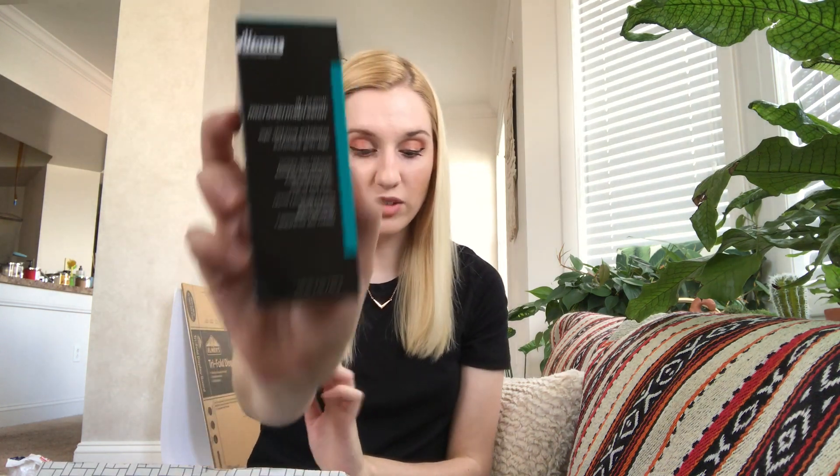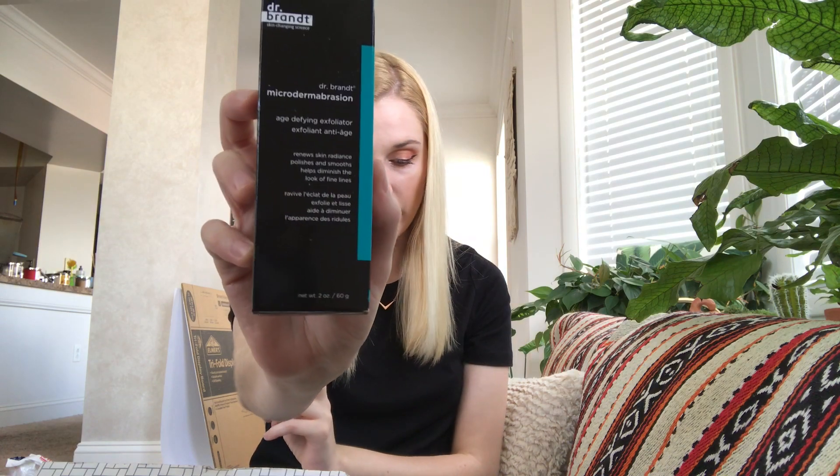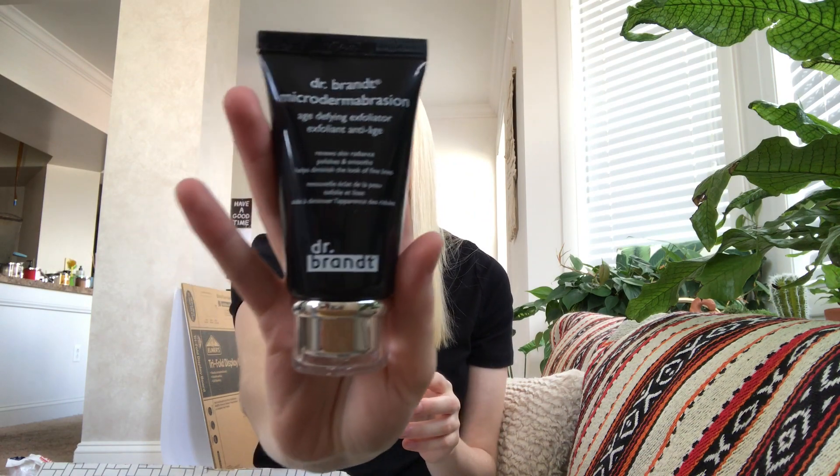The last full-size product is the Dr. Brandt Microdermabrasion — an exfoliant designed to safely remove the top layer of skin, revealing younger, brighter-looking skin in minutes. This is the one in the black bottle. I know some people have gotten this in BoxyCharm before. I've gotten the blue one previously but never the Age Defy version, so I'm super excited to try this. I'm currently using an exfoliant from FabFitFun and I'm almost finished with it, so this will be perfect.